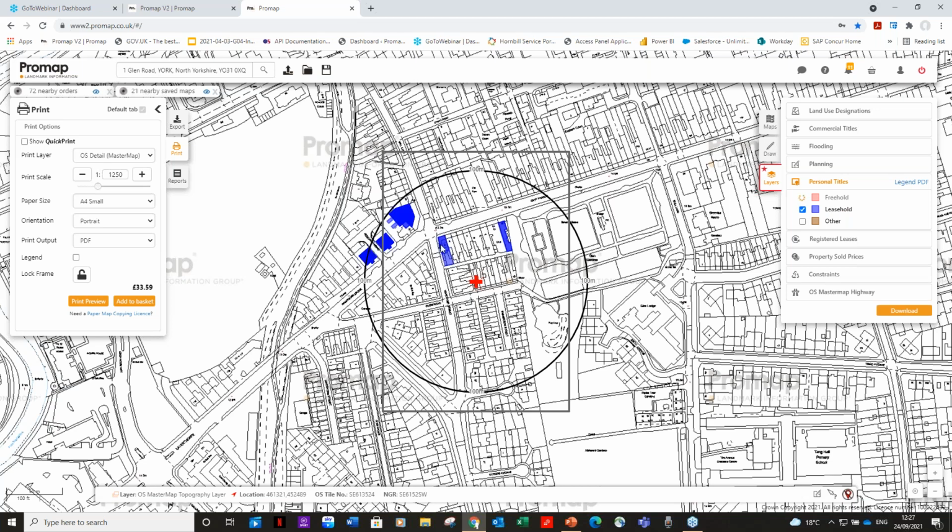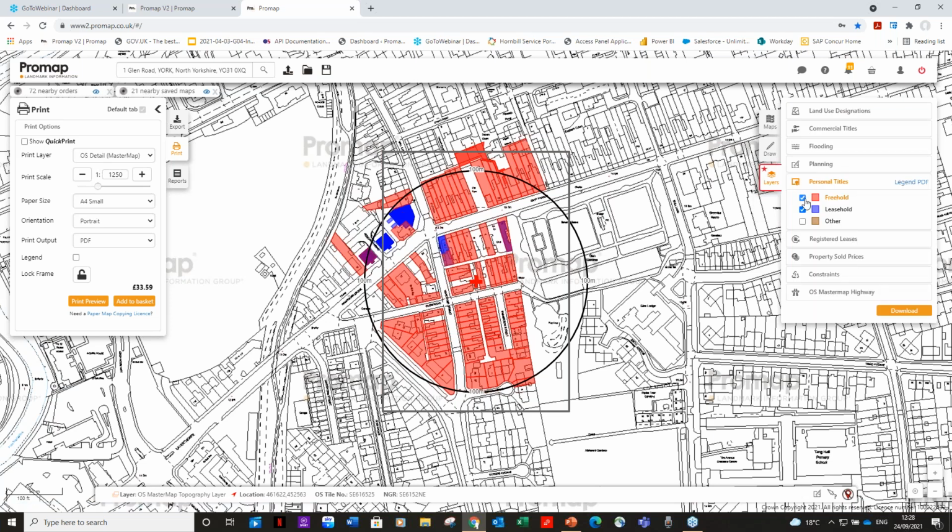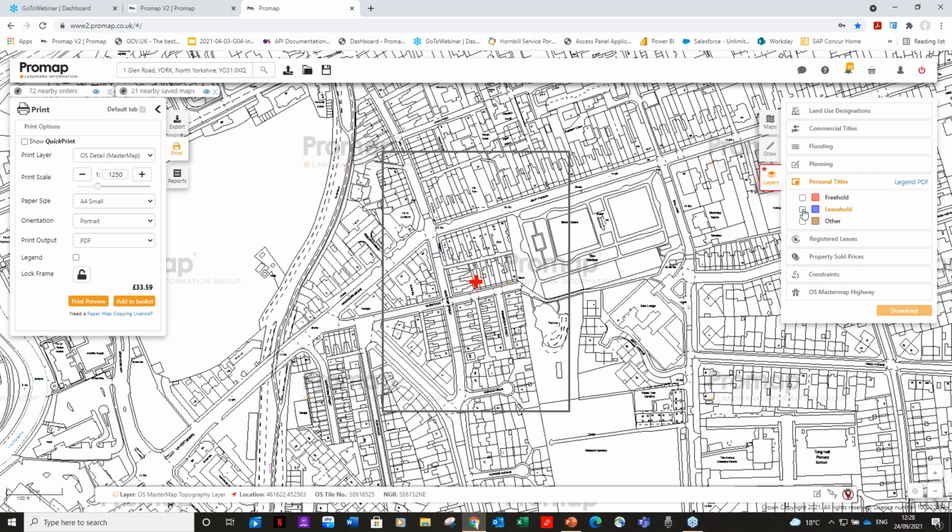And again, if you click inside it, it will give you more information about it. The only difference here is that it won't show you the owner information. That's the information that we can't yet display on here. We are hoping to do that at a later date. That being said, I have got the title number, so I could go to Land Registry armed with that and get the information that I need from there.